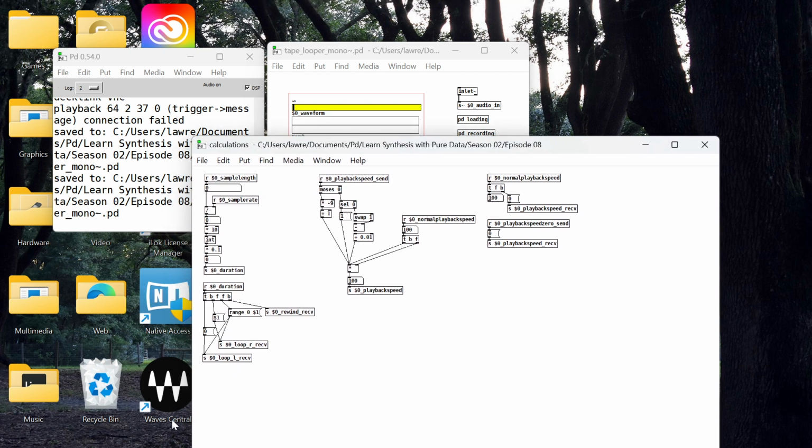So what I'm going to do is the same thing I did in the other patch. The other sub patch, we're just going to add a send here to $0 underscore scrub underscore recv. So that way it's being treated like it's got to receive the 0 to position it in the 0 position, and it's got to receive this range message too. Now let's move these over so the patching's a little bit more clear. The range message needs to go to here because we got to give it its range.